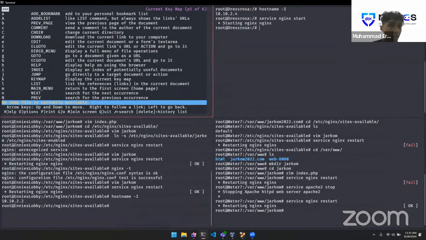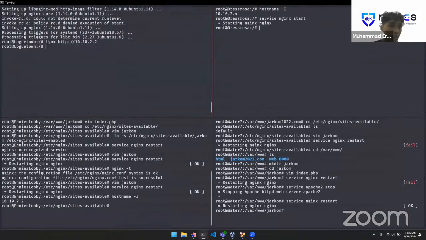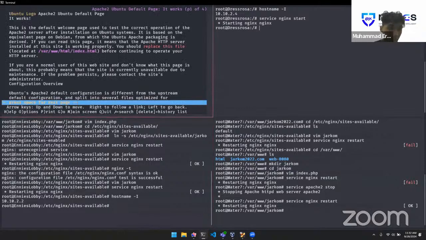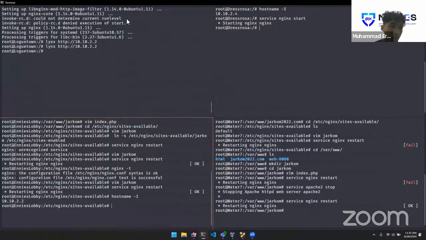Okay, it still displays the Apache page because this usually happens when you have Apache and Nginx at the same time. So in this case, we can move to /var/www, and it still has the default HTML in here. Or we can actually go back to Nginx sites available.